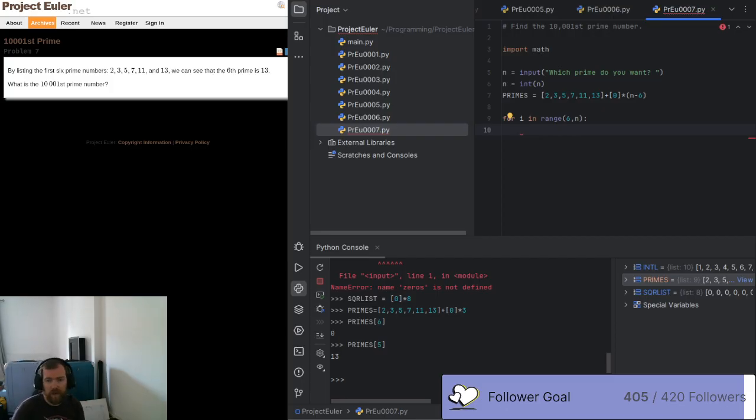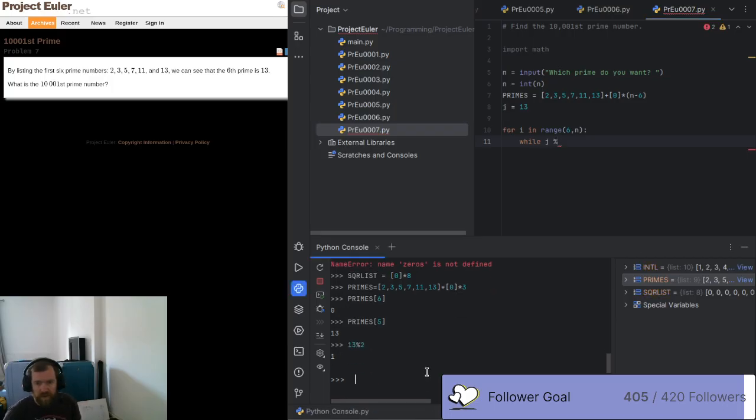Okay, now we want a while loop. Because what we want to do is say, while j divides... while the... we want j to start as the last, or like the last known prime that we've got. 13 mod 2 is 1. 13 mod 5 is going to be 3.